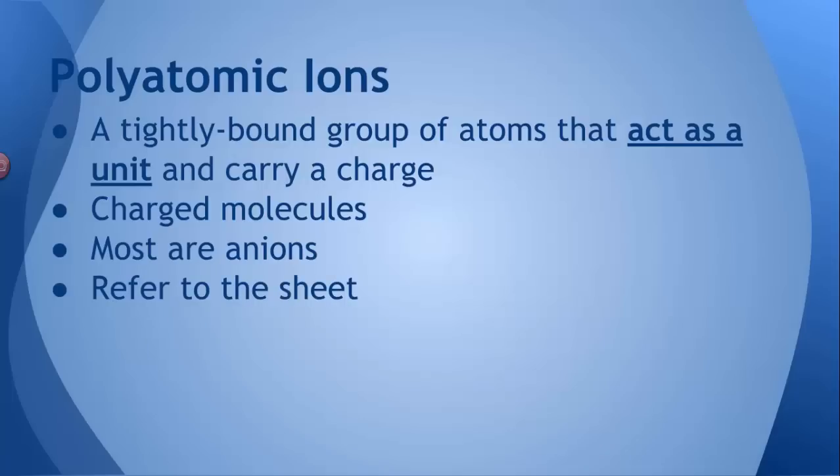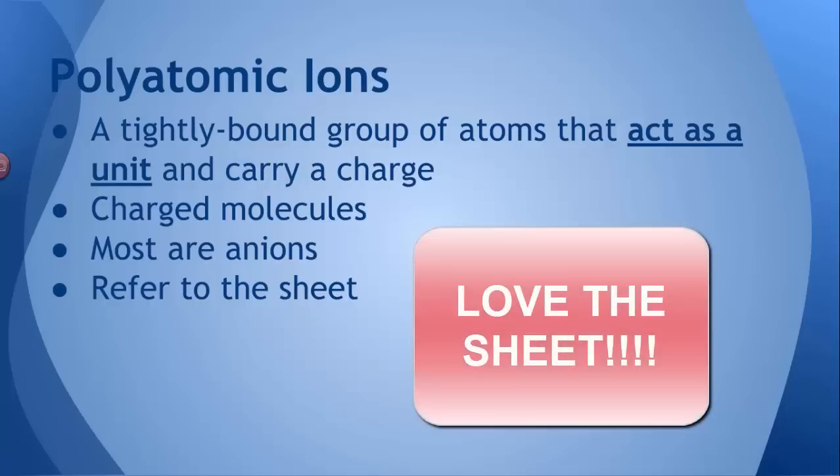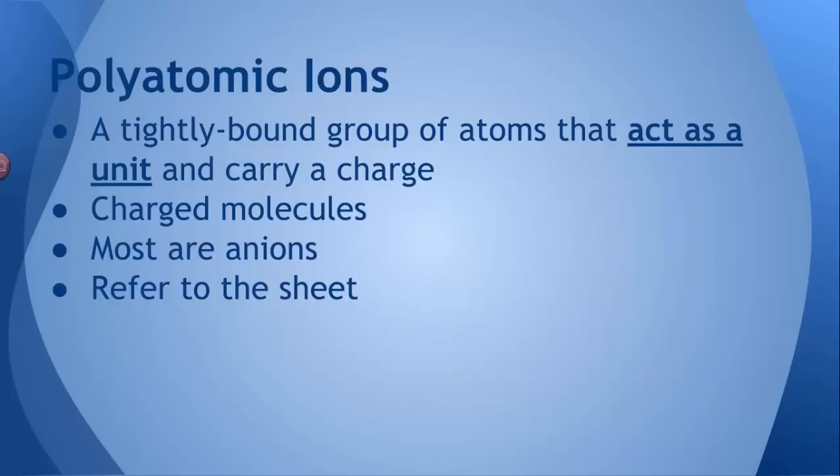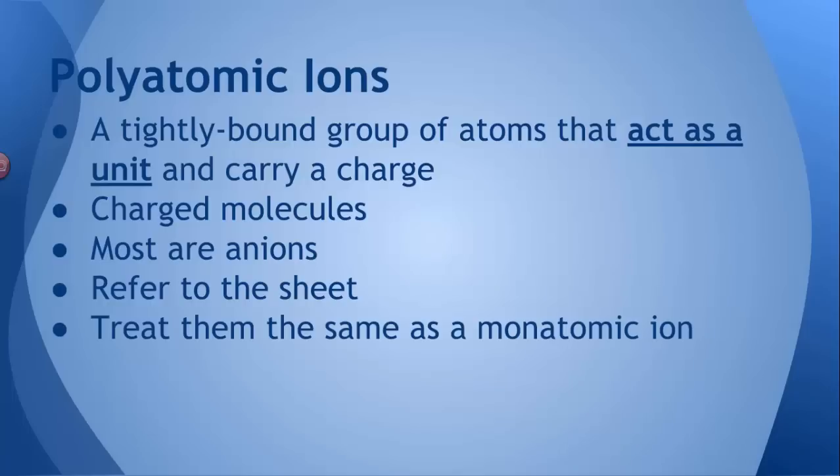There is a sheet that lists the ones that are most common. You don't have to be able to figure out the charge by looking at the periodic table or any of that nonsense. It's too difficult. So there's a sheet. It's on the website, on the files page. Download it, print it, bring it with you everywhere. Because anytime you need to write a formula, you'll be able to use it. And it's just easier than trying to figure out how to get the formula and the charge for them.